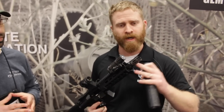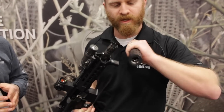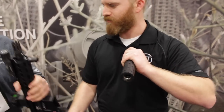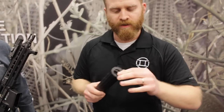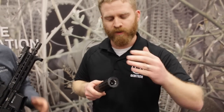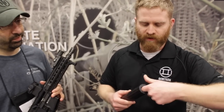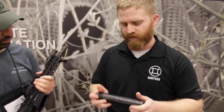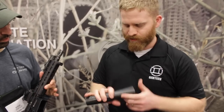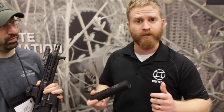Right here we've got it set up for our quick mount system. It's our standard bi-lock, so all of our existing bi-locks will work with this. The suppressor itself comes shipped as a bi-lock. This back plate will unscrew so you can actually put in a thread adapter — if you want it to be a direct thread on for a bolt gun it'll definitely do that. As you unscrew this you have full access into the entrance chamber so you can get a brush in there and clean it up. These suppressors are going to retail at $1,025 and should start shipping within about a month.